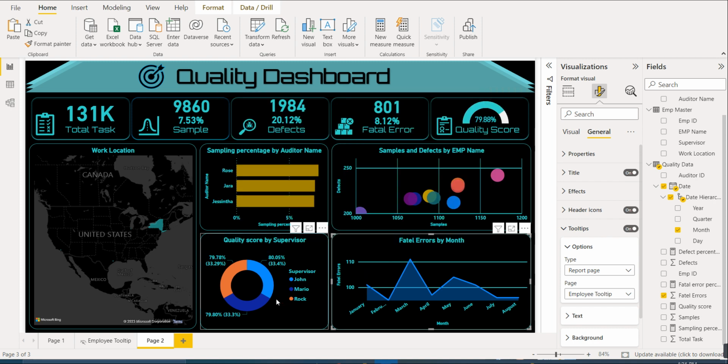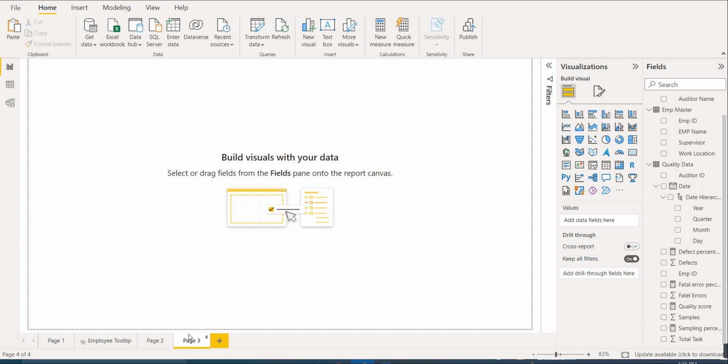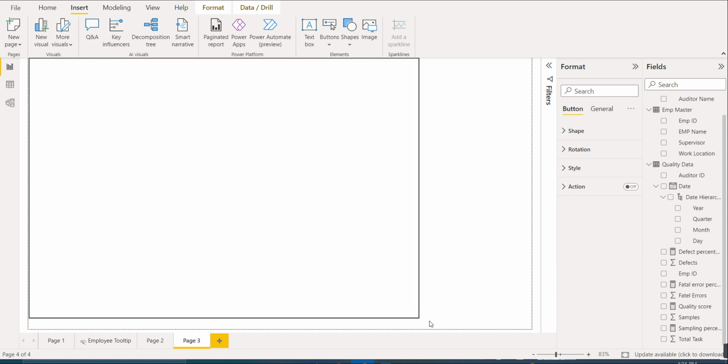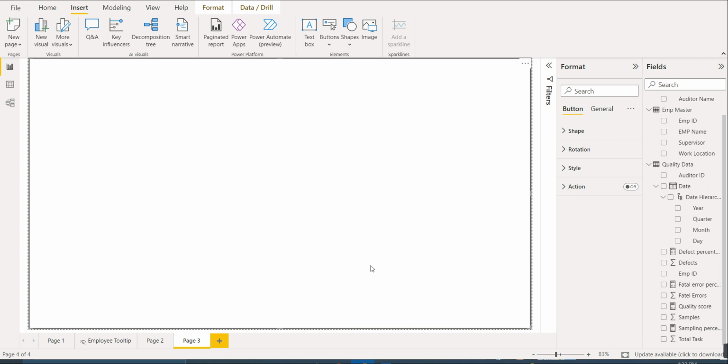One more thing which was remaining was that live background. I'll show you how to do that. We'll do that on a new page. See, this is called the canvas. First, for giving the live background, just click on this insert button. We have here one option, buttons, on the right side of the text box. Select that particular option, and here you can select blank. Just enlarge this one.